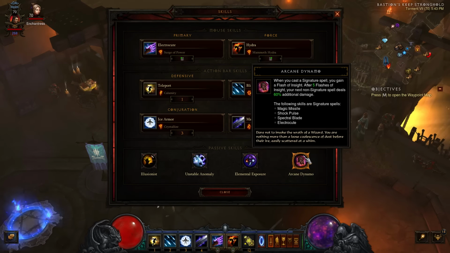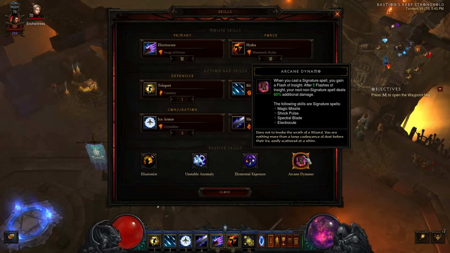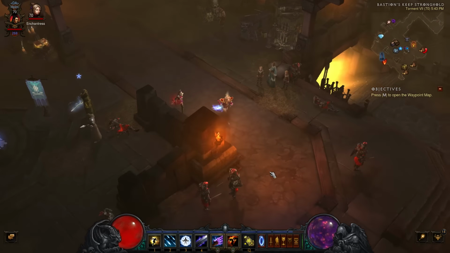Arcane Dynamo is also kind of critical in the Tal Rasha build. When you use a signature spell, you build stacks of insight. And after 5 stacks, the next spell that you cast with it will have 60% increased damage. And you want this for your Hydras. So I'll go over the method of doing this.